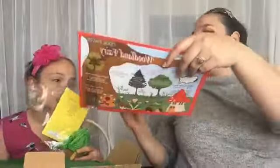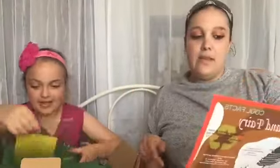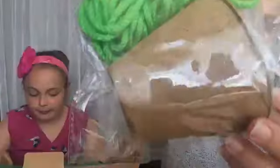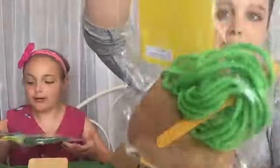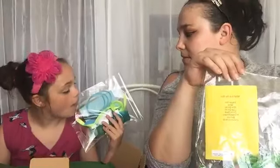Cool. So what have we got in the box? We've got a fairy. Do you want to hold it up and I'll read it out? This is the fairy flower pot. It says what it's got in it. That looks really cool. So I'm guessing this fairy flower pot is all about... Do you think it's about elves? I think it's about fairies.